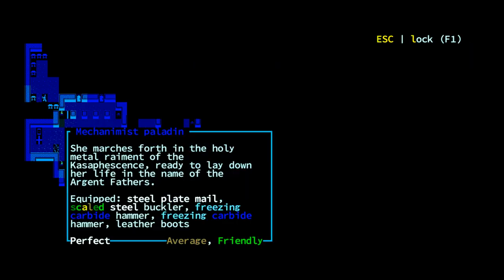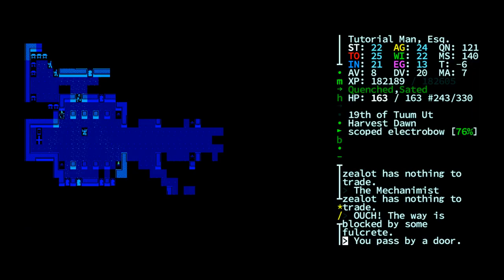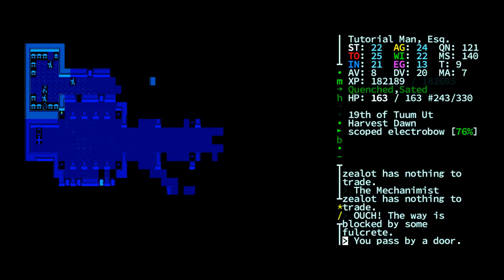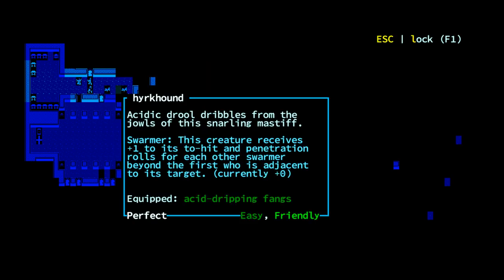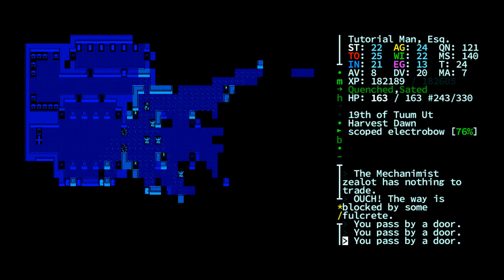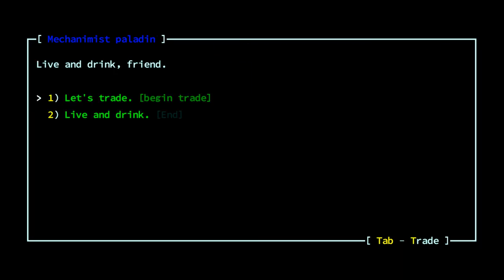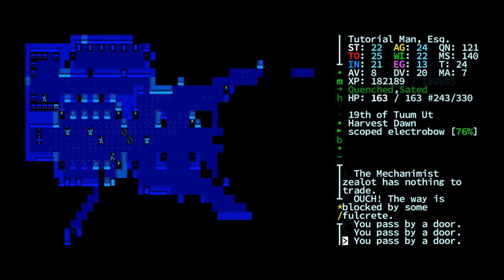Hopefully these folks are alright with me wandering around here. I think they will be. Pretty sure they will be. Cyberneticist, friendly. It's hard for me to differentiate those here, hounds. Like a little sleeping quarters area, like a barracks. How's it going, folks? Paladin, all the trade, leather boots, a Taco Suprema. Good stuff.